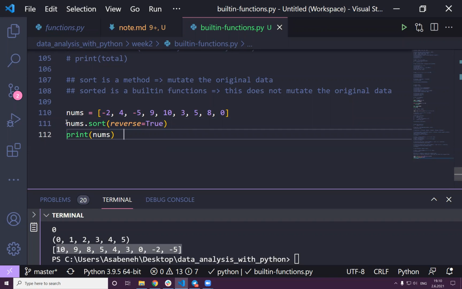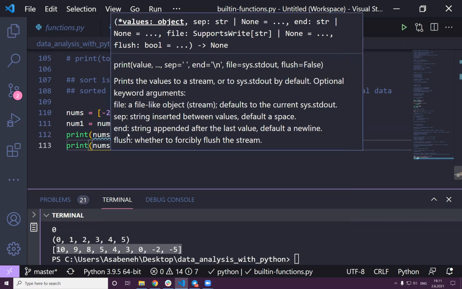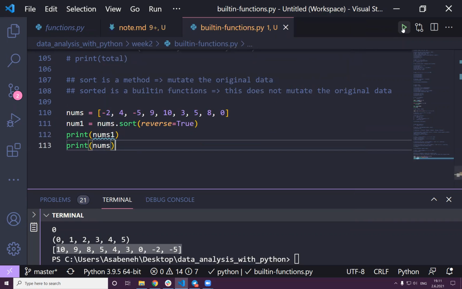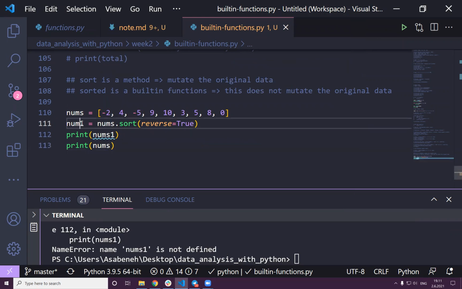Even if you copy this in a lazy way, into nums1, and print both nums1 and nums, both are mutated.